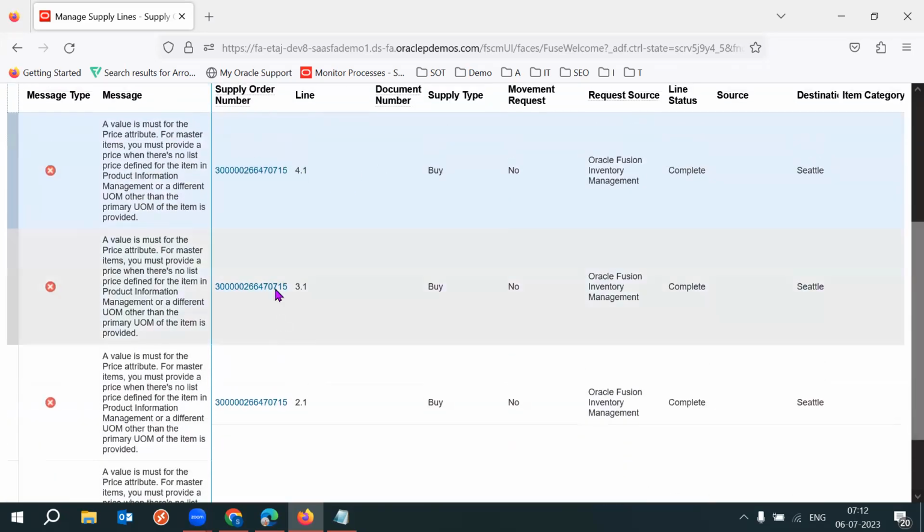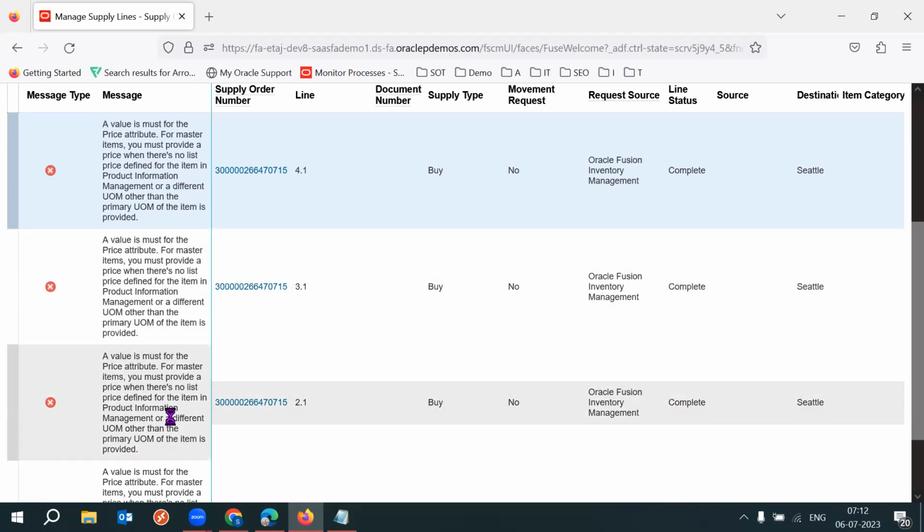Why 4 errors? It's because of the 4 supplies. The system is trying to create 4 supply records, because what is our maximum order quantity? 2,500, right? Yes. So it's trying to create 4 supply records. That's why we got 4 errors here.